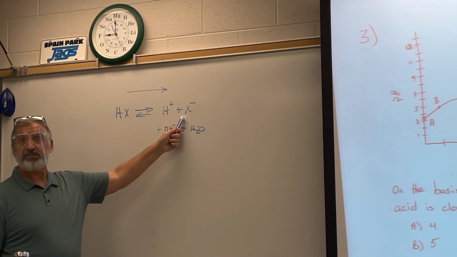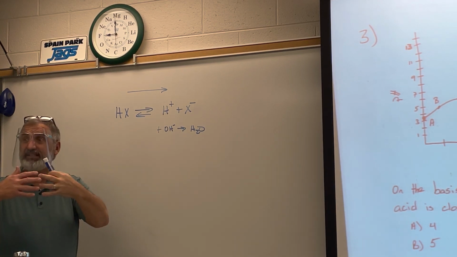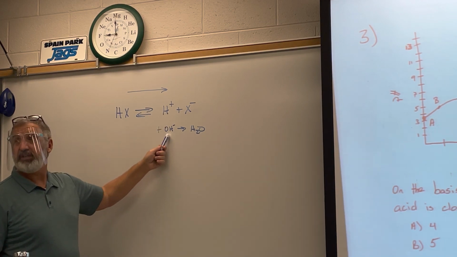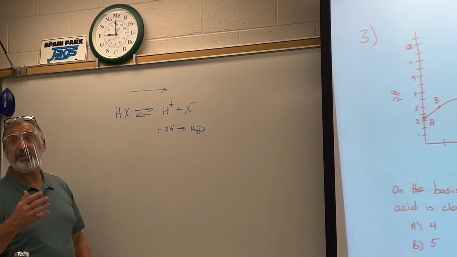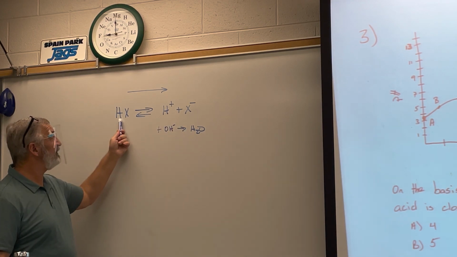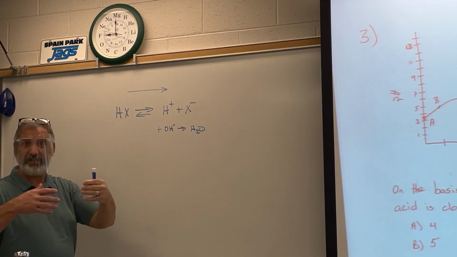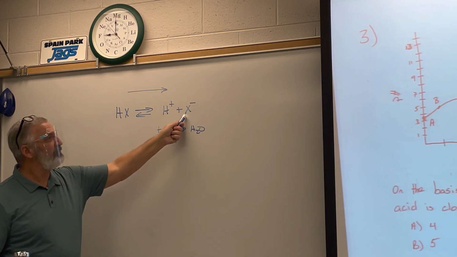Really just X minus at this point. Okay, at point D, the exact equivalence point, H plus equals OH minus, so they've completely neutralized. There will be a small amount of OH minus, but the one in greatest concentration is going to be the X minus. We no longer have any of this. The OH minus got completely used up by the H plus at that equivalence point. That's right when they're equal to one another. So X minus is the greatest.